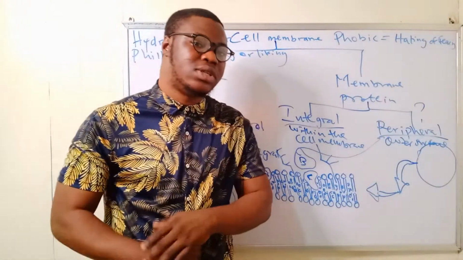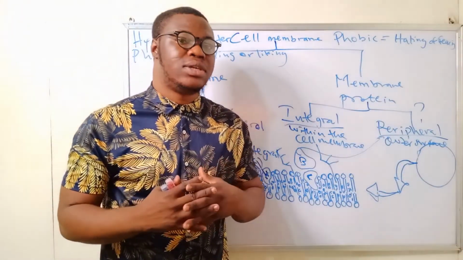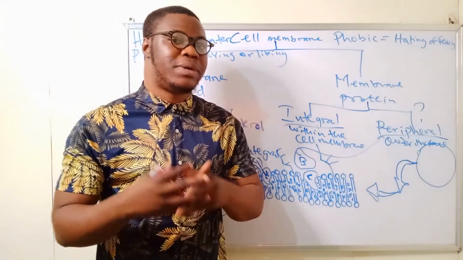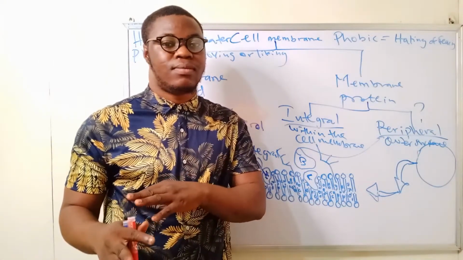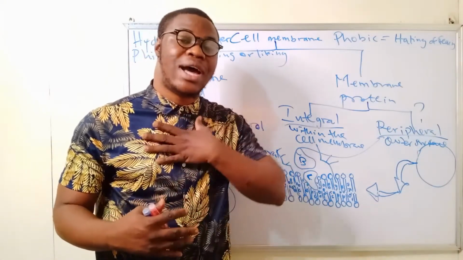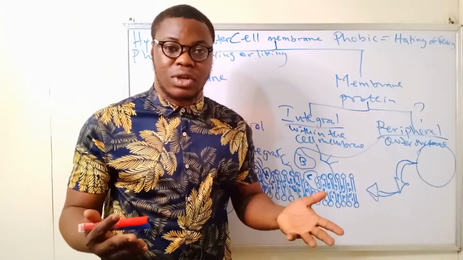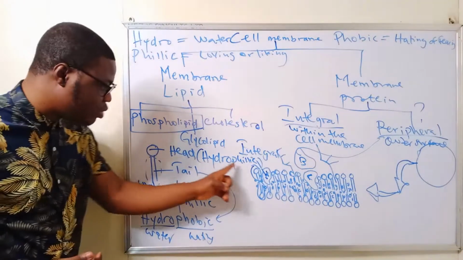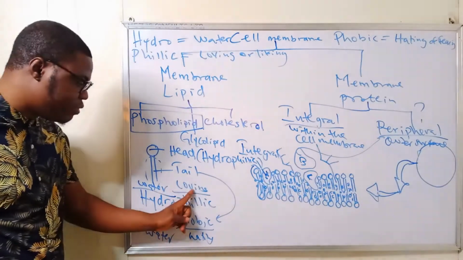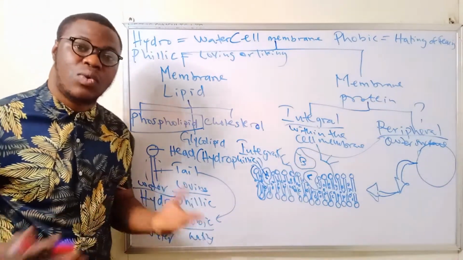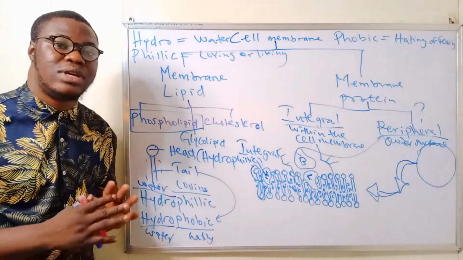Now let me ask you a question. Where are we going to find a human being? Is it where the person likes or where the person hates? It is where he loves, because our heart is always where we love. And because the head is hydrophilic, which means it is water loving, we are going to find the head in what? In water.